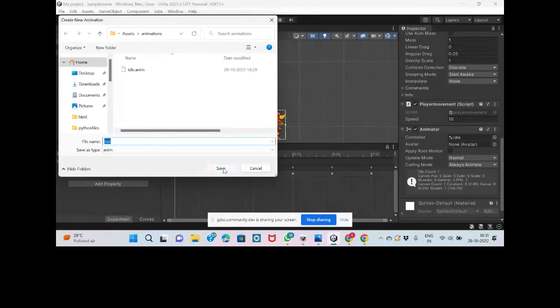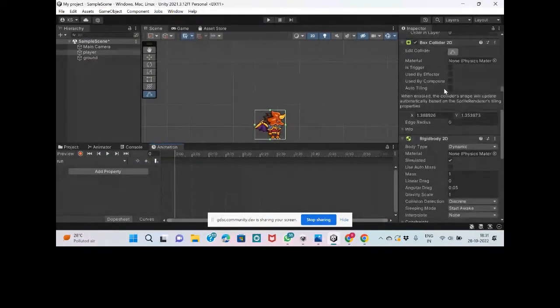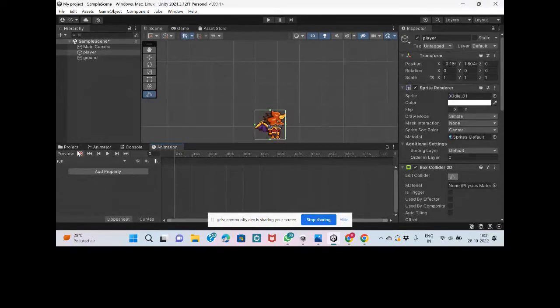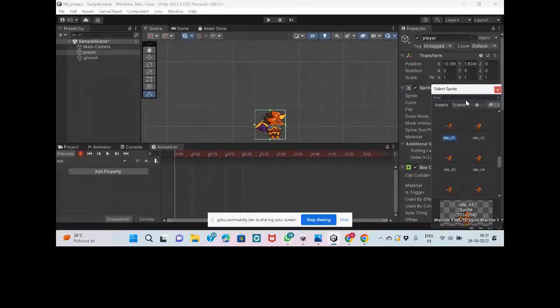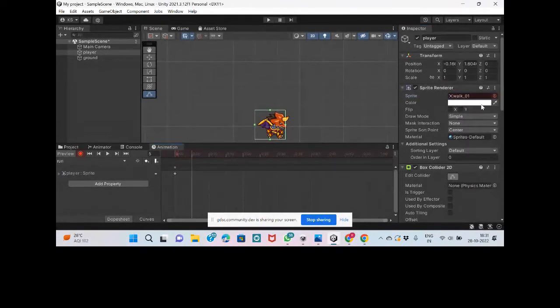So save this, and after creating it, again what you have to do is record the animations. So click on the red option here and search for run. I don't have a run, so yeah, I have a walk option. So I'm importing all this to this timelines.